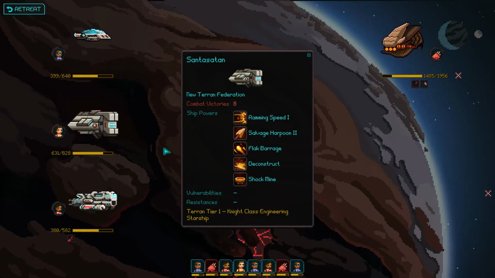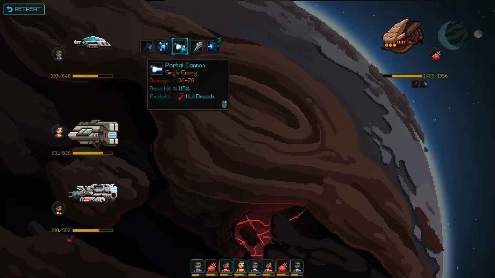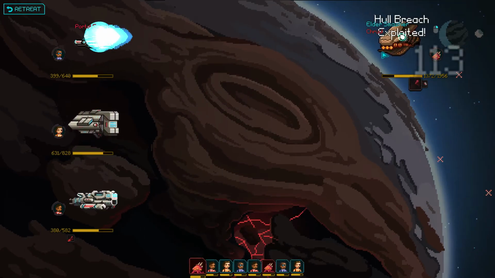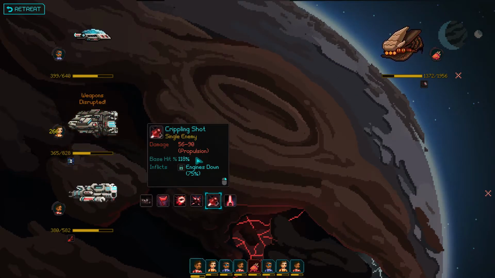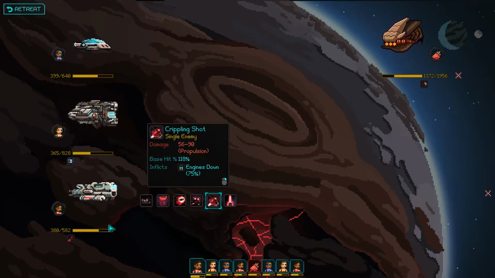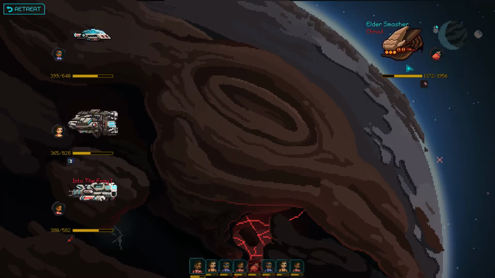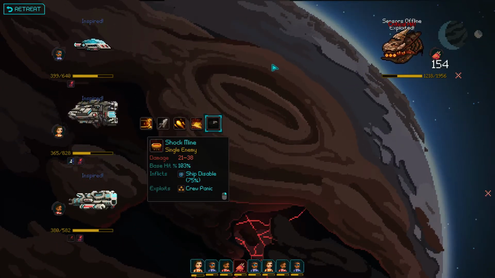So now this guy has hull breach and sensors offline. So, we don't have anything that exploits that right now. But this does inflict ship disable, so we're going to try it. He resisted the effect. Now let's see if we have anything that exploits crew panic.